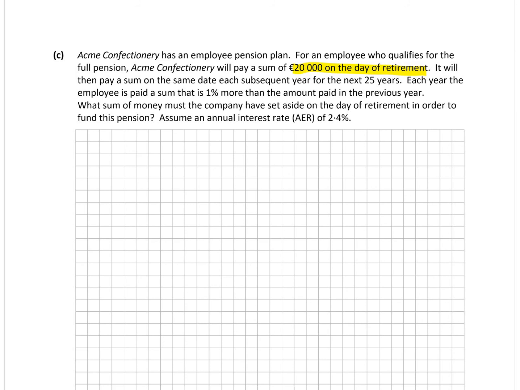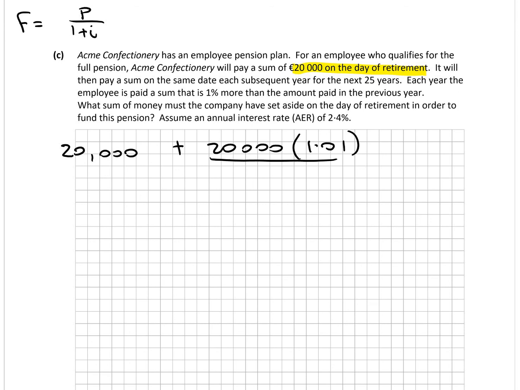We're going to be looking at a geometric sequence here. We know that on day 1 they need to pay 20,000. The following year they need to pay 20,000 times 1.01, because that's a 1% increase. But for any future value, it's going to be the present value divided by the interest rate, because if they're paying out the sum of money in a year's time, at the moment that sum of money is going to be worth a little bit less. I.e., the amount of money they need to save right now is going to be less, because in a year it will have grown by its interest rate. So we need to divide that by the amount of interest it's earned, and it's earned 2.4%, so it's going to be 1 plus i, which is 1 plus 2.4%, which is 1.024. So that's that first year.